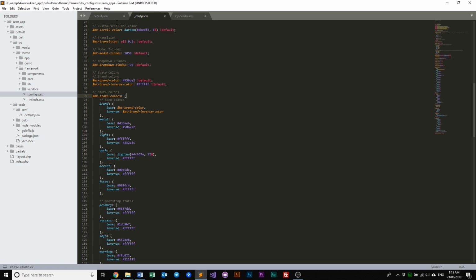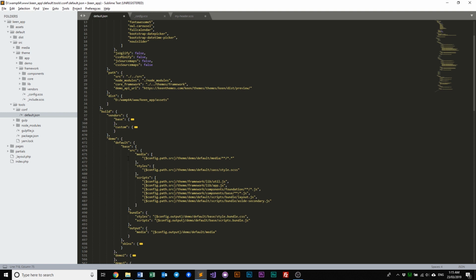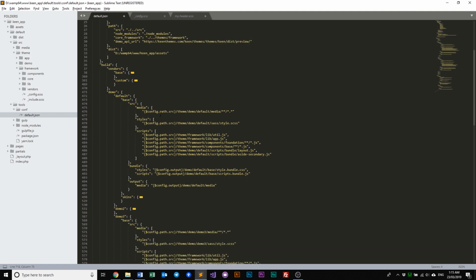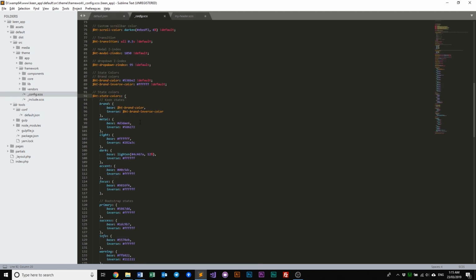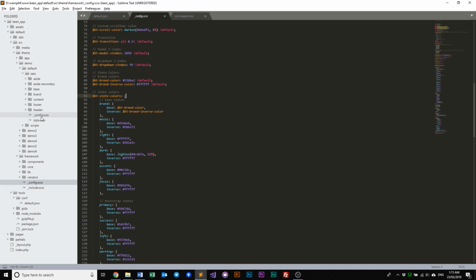However, if you notice that we have demos as well, so demos overwrite the global. What that means is in our source and in our demo, we have Sass and scripts, and in our Sass, we have another config.